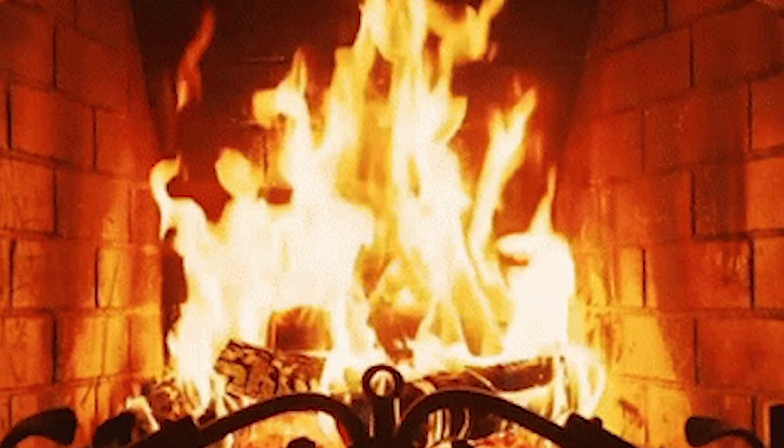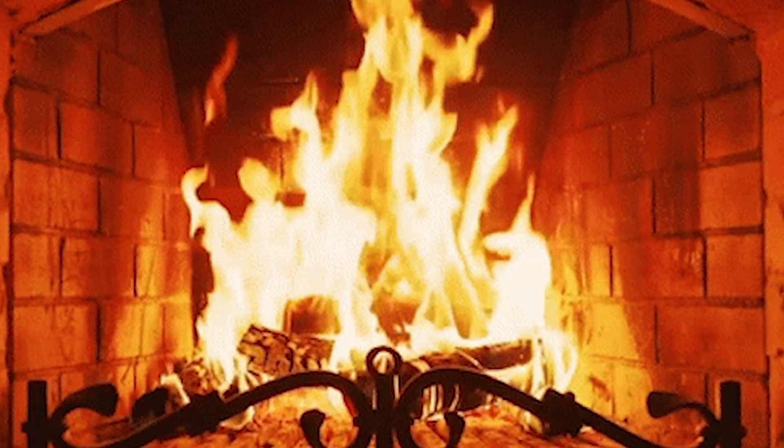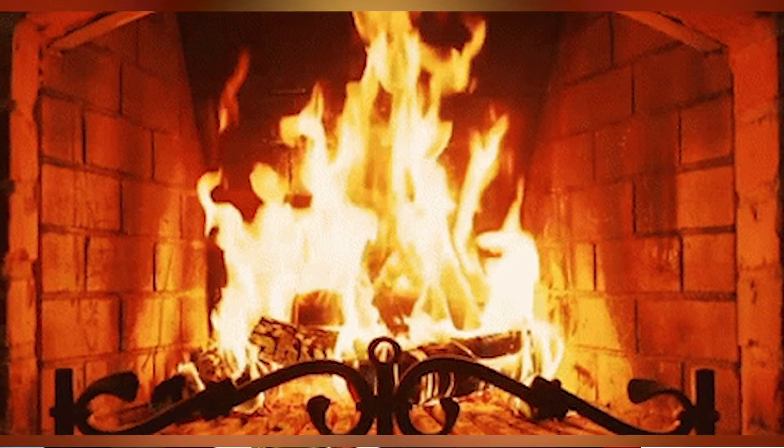Now, are we talking about heat loss during a fire? We can focus on that one first. During the fire, the chimney is built in such a way that the draw — the smoke and all the dangerous byproducts in that smoke — they're getting sucked right up the chimney. That's the draw. And if everything is sized properly, that's what will happen. There's quite a bit of heat being pulled out of the house at the same time the room is getting warm from the fire.